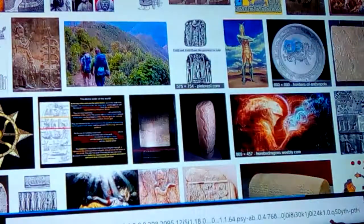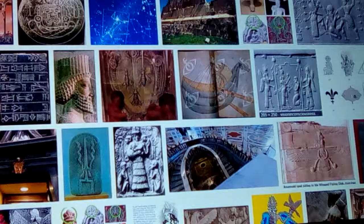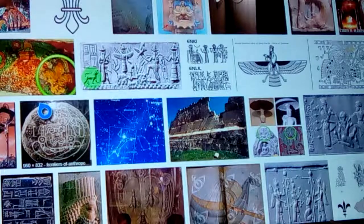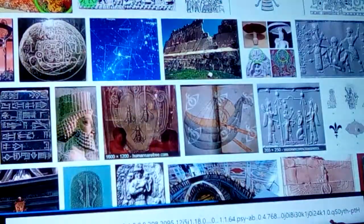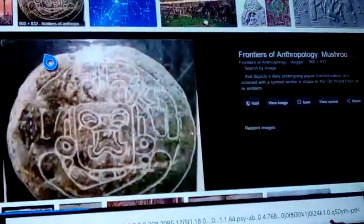And all these ancient cultures have fleur de lis. You know, Buddha, Asia, all the way through Mesoamerica, as I've shown you already, too. I mean, you can see a big one right here in this. This is in Mexico, where you've seen it depicted on an atlatl, and you know what? That's a fleur de lis, look. And this isn't after we got to America. This is what the Aztecs and others were worshiping and using in their parts of worship.